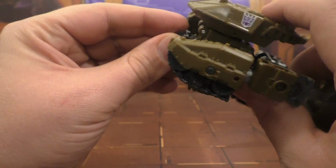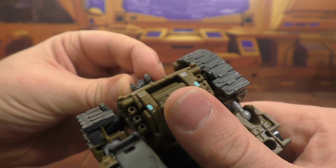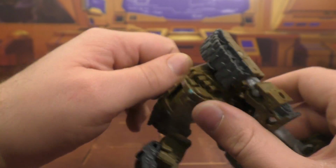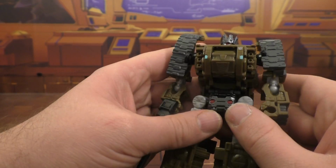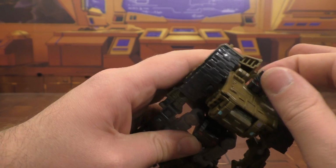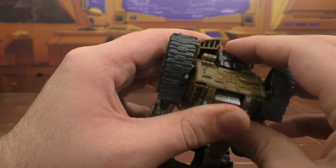Head is on a ball joint. No, that's just a swivel. Huh. Well, at least they knew what he could do and what he couldn't do. So it just looks left and right. It's also got a hinge there for transformation, so you can get a little bit back.